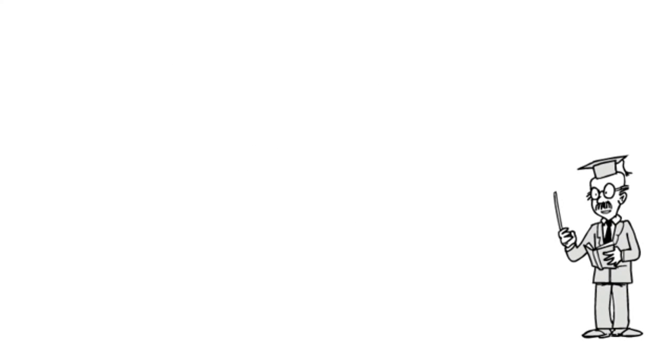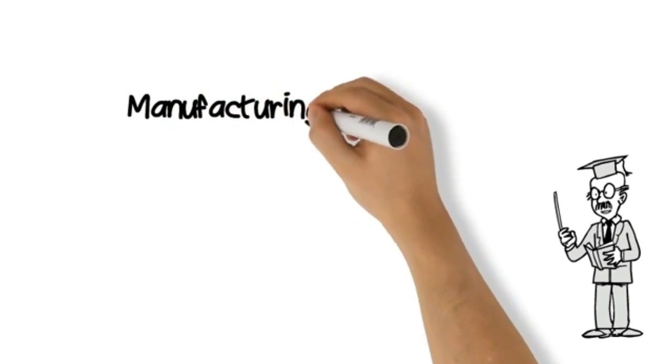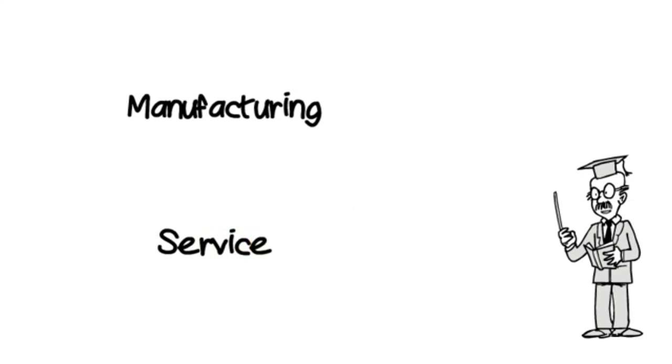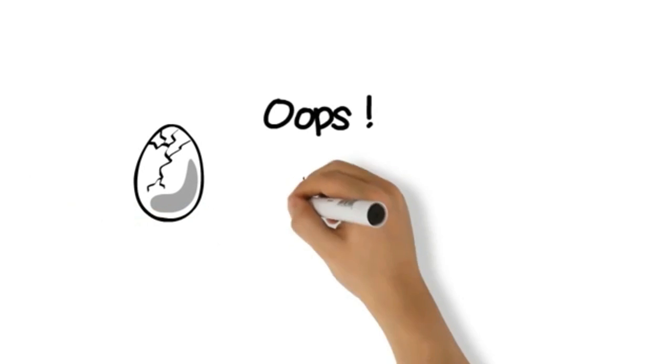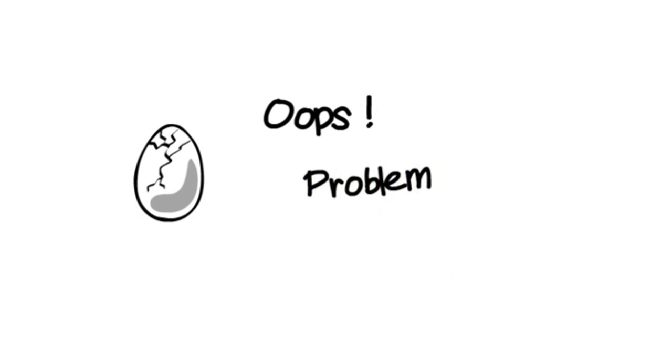Let's clarify with two sets of examples, one from manufacturing and the other from a service organization, in this case a long-term care nursing home. First of all, even before you get a correction, you must have a problem to be addressed, which might also be called a non-conformance or defect or just an issue.